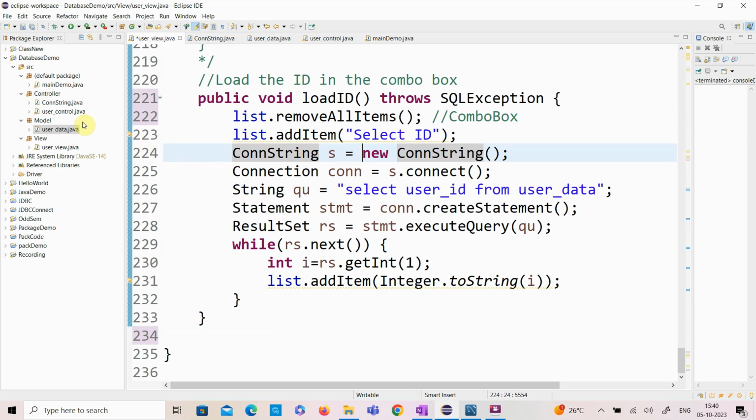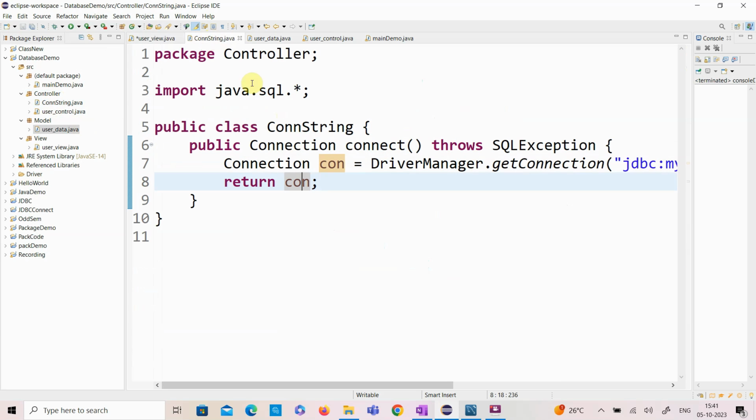This information I have added inside my controller package. Inside the controller package, I have created a file called ConnectionString, because I would otherwise have to write this connection string again and again to open the connection. To avoid that and to increase modularity, I have created my connection string in a separate file.